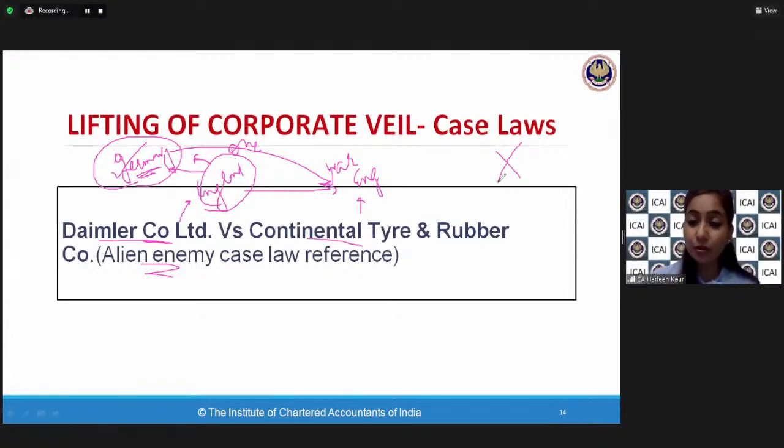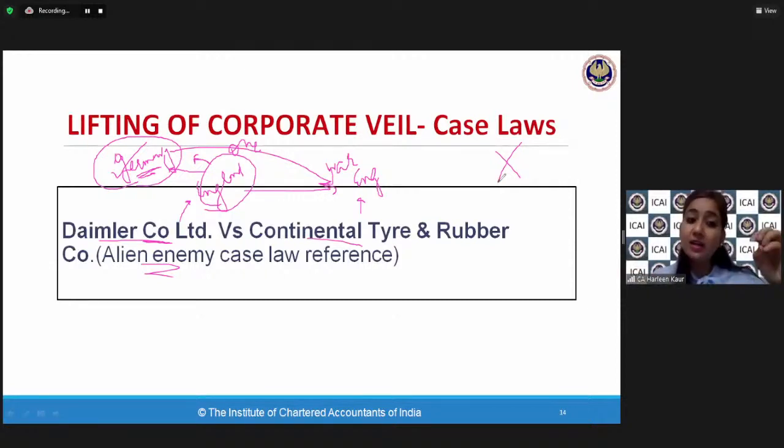Have you understood? Now, if you ask me, ma'am, हमने कितना याद रखना है? आपने simple इतना याद रखना है कि Daimler Company Limited was a company which was opened in England, which had the entire management and affairs in the hands of German citizens. So the German shareholders were running it. Since it was a situation of First World War, therefore Germany and England cannot have a contractual relationship. Why they cannot have? Because you have only answered me, ma'am. Alien enemies, the contract becomes void. Because then you'll be using the same money against the other country, right? I cannot have a contractual relationship with my enemy country.